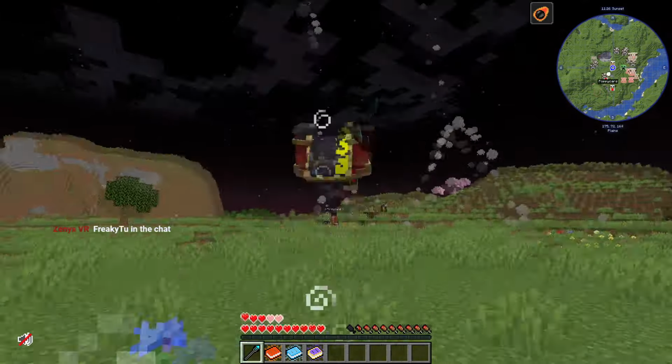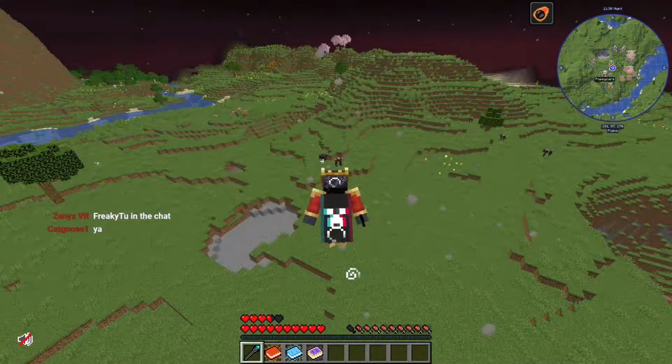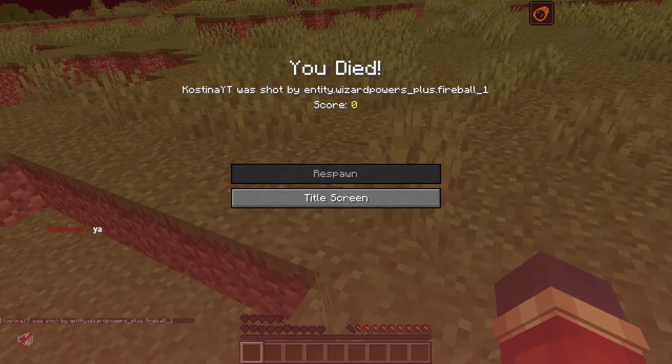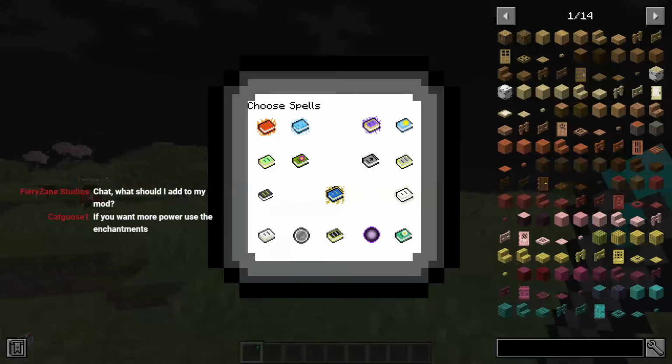Alright, let's duel. Go in survival. Oh, wait, 1 second. Venom with fire powers. Oh, my game froze immediately. I died to my own fireball. You played yourself. Okay, so the first power we checked out was the fireball.